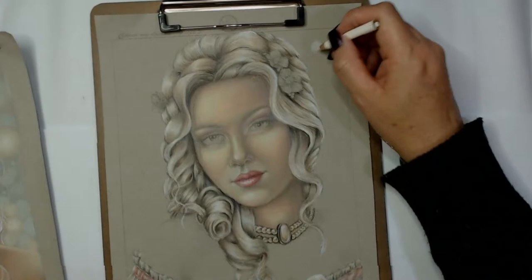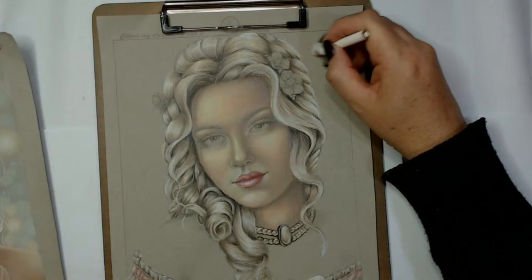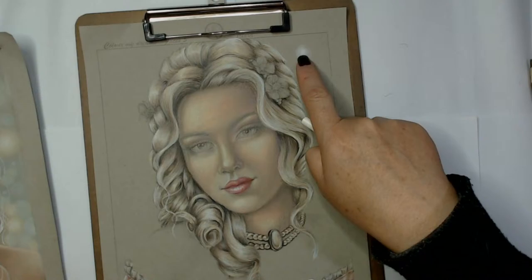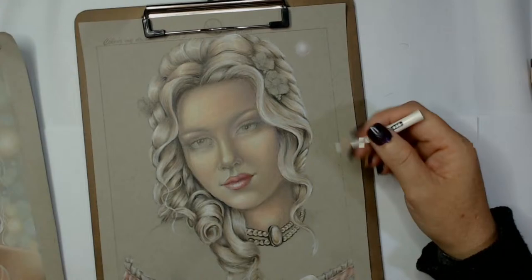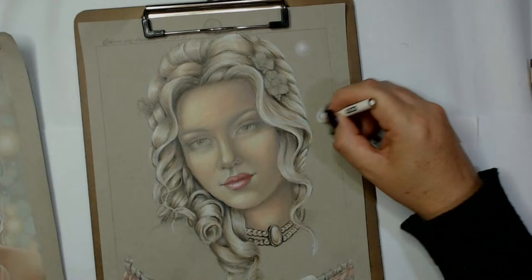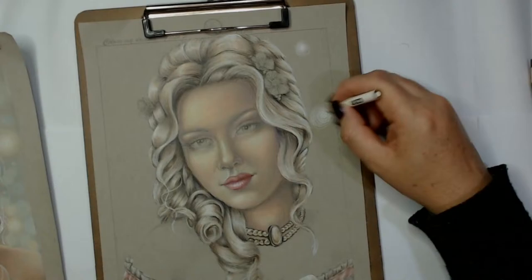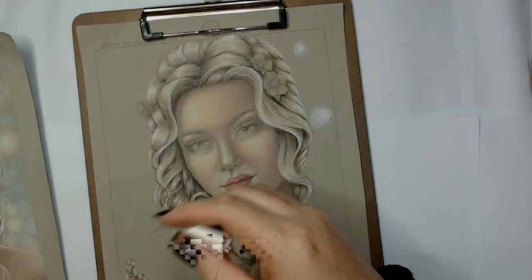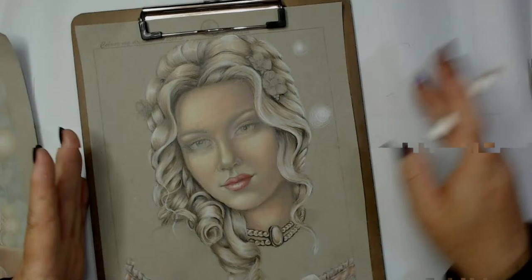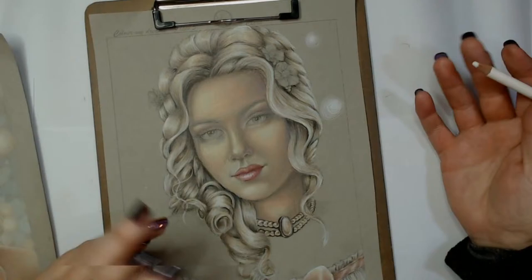is I press hard in the middle and then softer towards the outside. So you create a dot that's dark in the middle of whatever color you choose and then lighter of the same color that you choose. So hard again and then softer. So this, I'm just picking spots of where I would put my lightest color first. Or this is the way I do this lightly or out of focus bokeh.